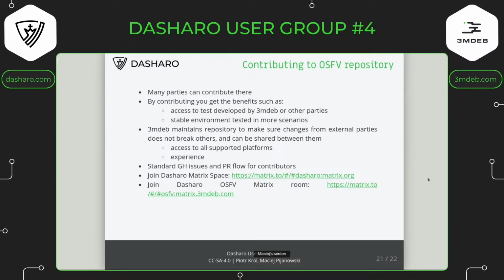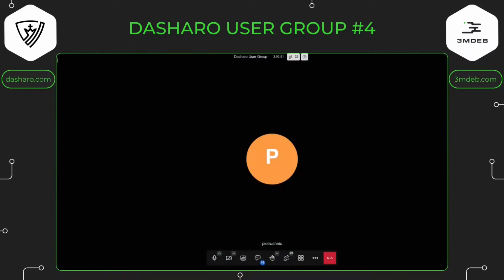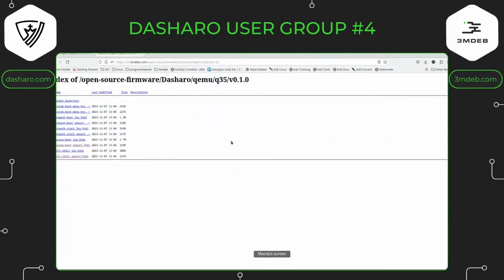Oh, my screen is stuck. But on the other side, the screen was always razor sharp during the whole presentation. So I just maybe wanted to show the results of the QEMU release. I thought that you would show some demo, but I guess you did that last time, so that's enough. Okay, you're fine, we already see your screen.